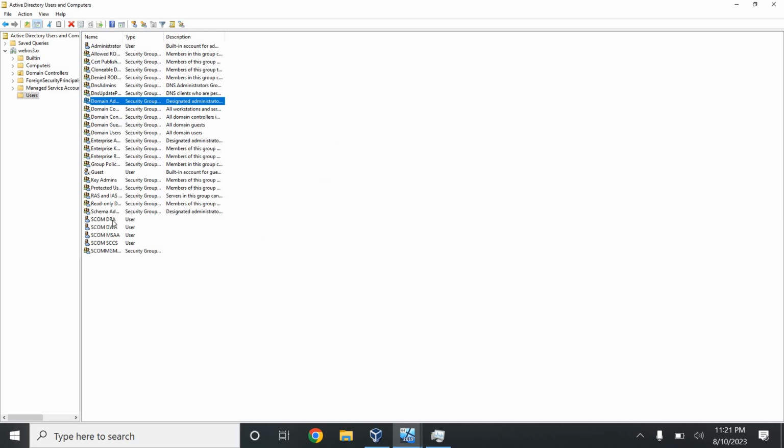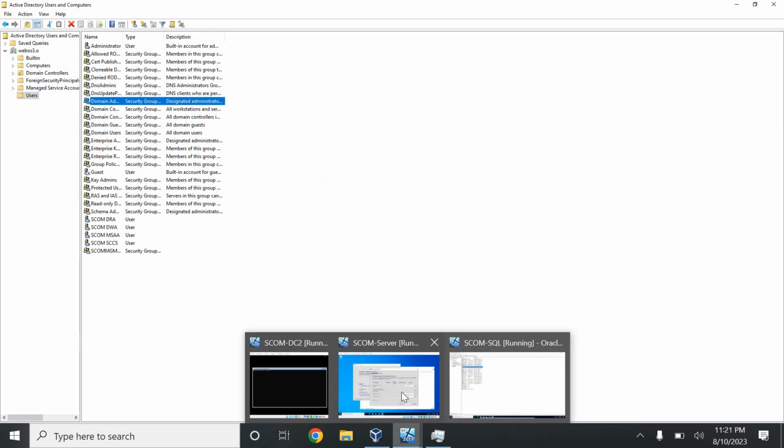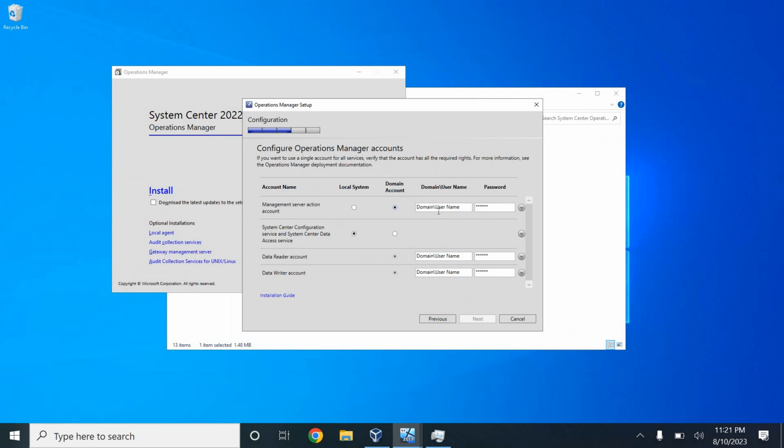Now let's go ahead and mention those users. This is the domain account, SCOM MSAA, domain account, CCS. This is just a short name.